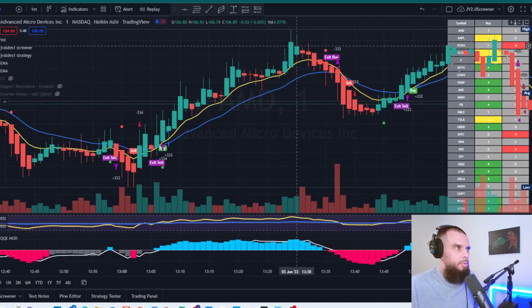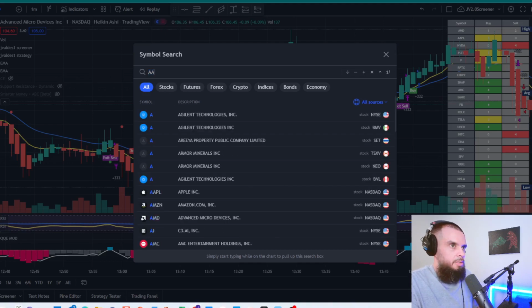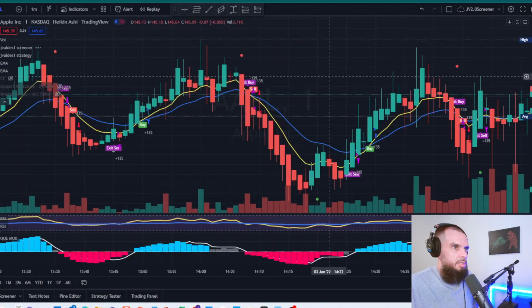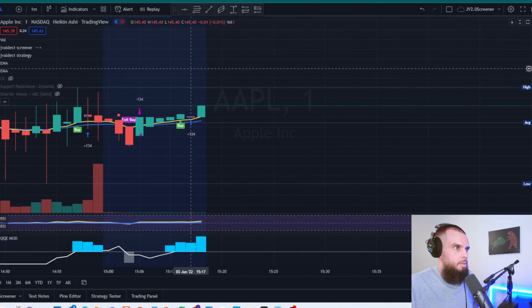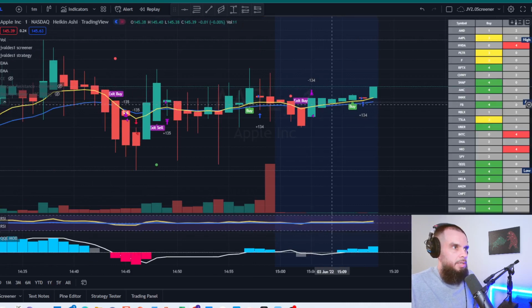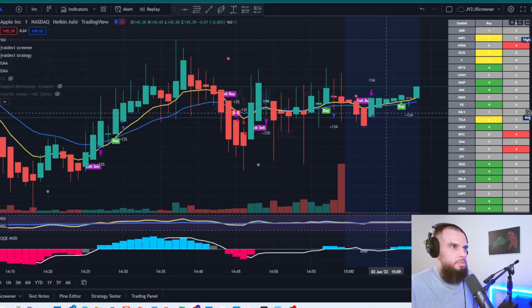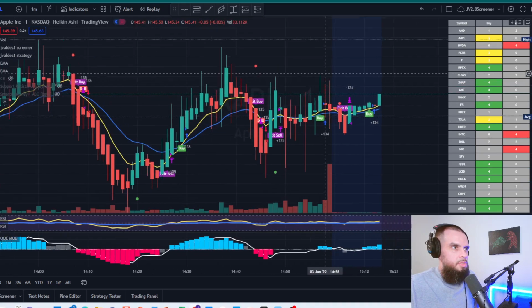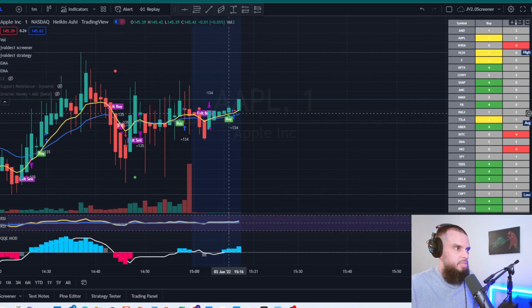But let's look at Apple. Apple came up with 3. And this is after hours, so the volatility is not going to be the same, obviously. But Apple popped up here telling you to buy. So you're watching it and then you get the buy signal. 134 shares. You buy 134 shares here at 145.39. So far you're up. So according to this would be a buy, but this is after hours, so it's not going to move the same as during the market.